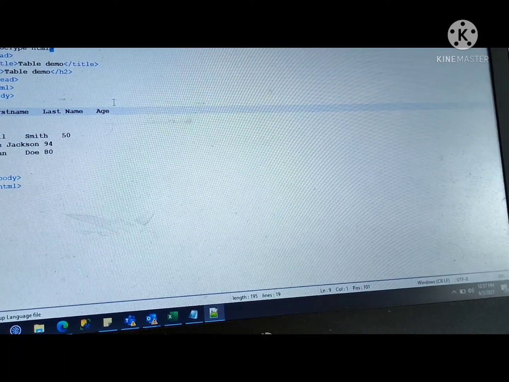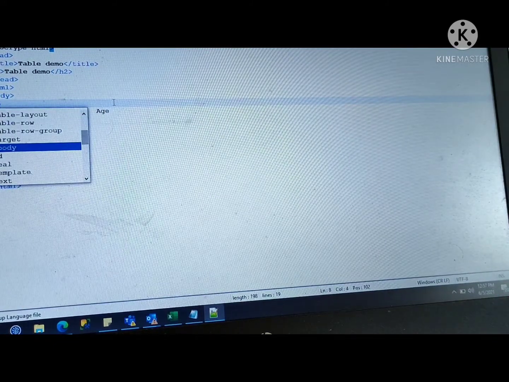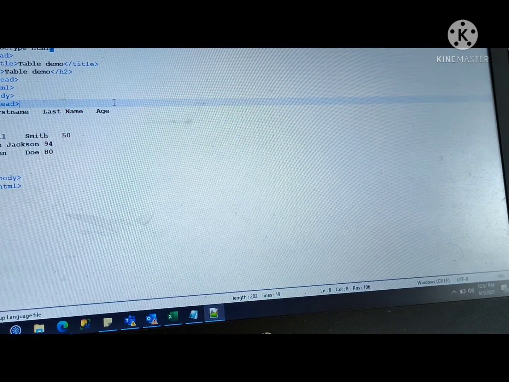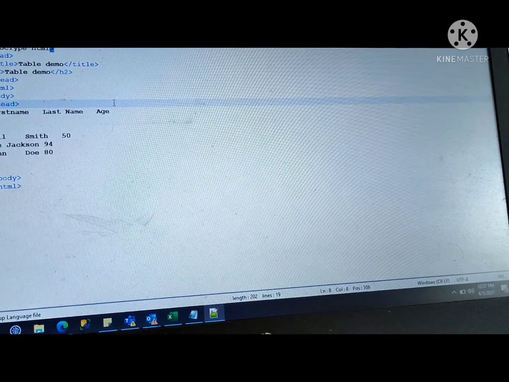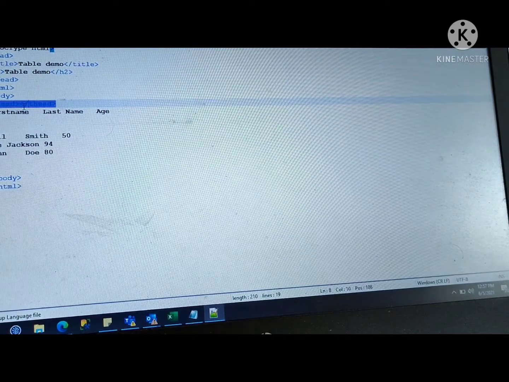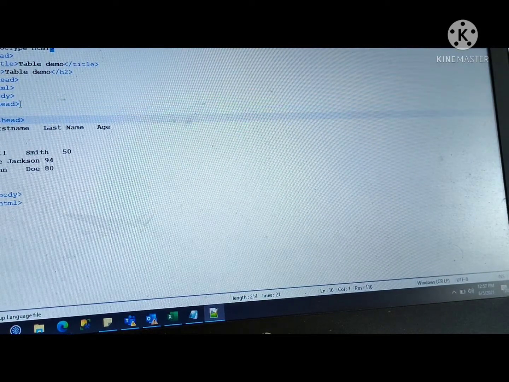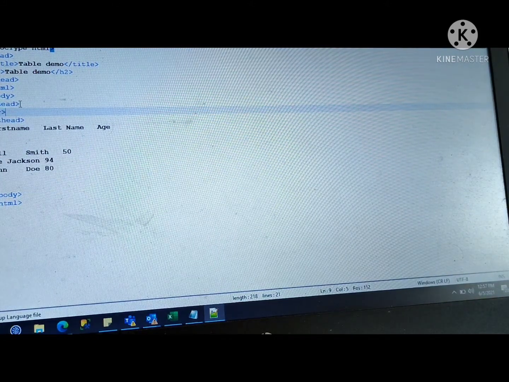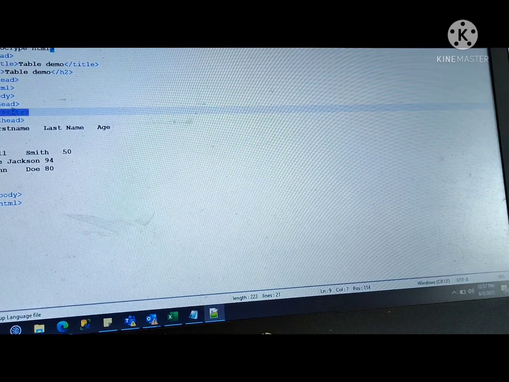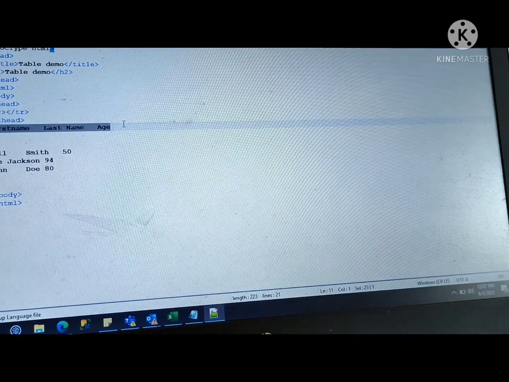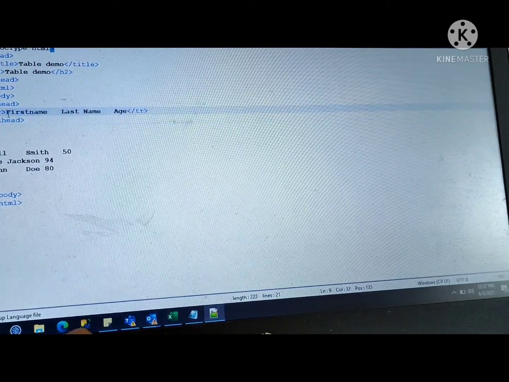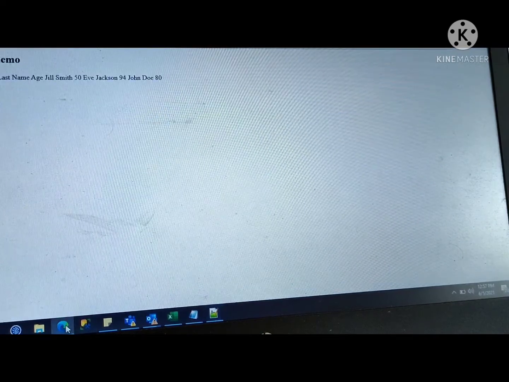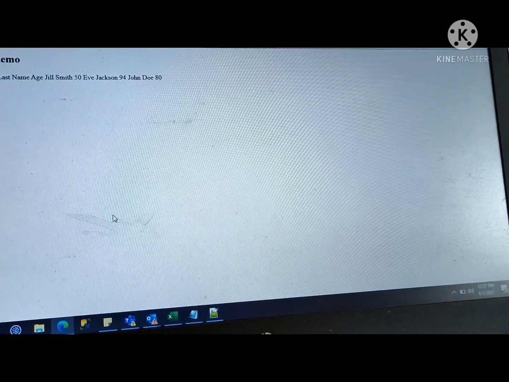So let's create a table head, t-head, okay, open, close, and in t-head we need to create a tr. One tr is nothing but a row. So if I put it inside a row here, it should be inside a row first of all, right? So if I save it and refresh here, no change, okay.